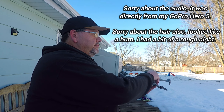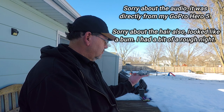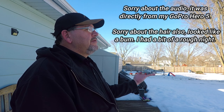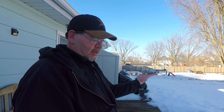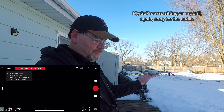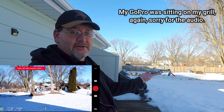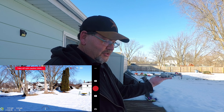Okay everyone, we're out here. It's a little bit nice today, so we're gonna take a little flight with the Mavic Mini. Starting everything up, get my screen recording going here. It usually takes a little longer in the backyard here to get satellites locked, so I might have to wait just a few seconds.